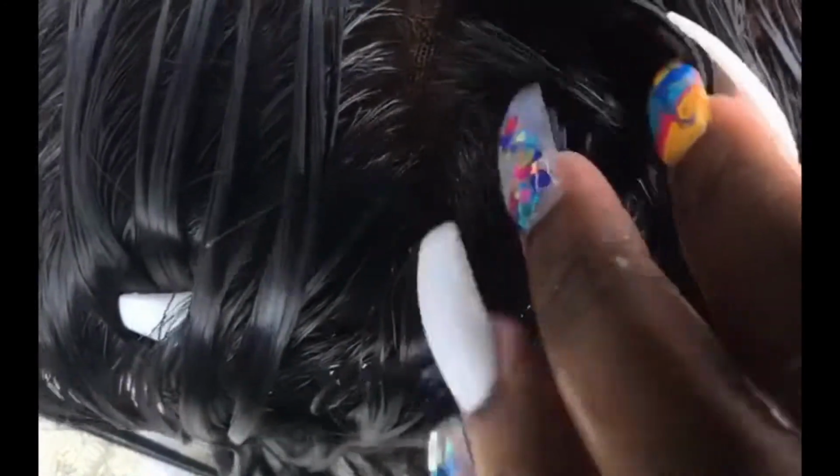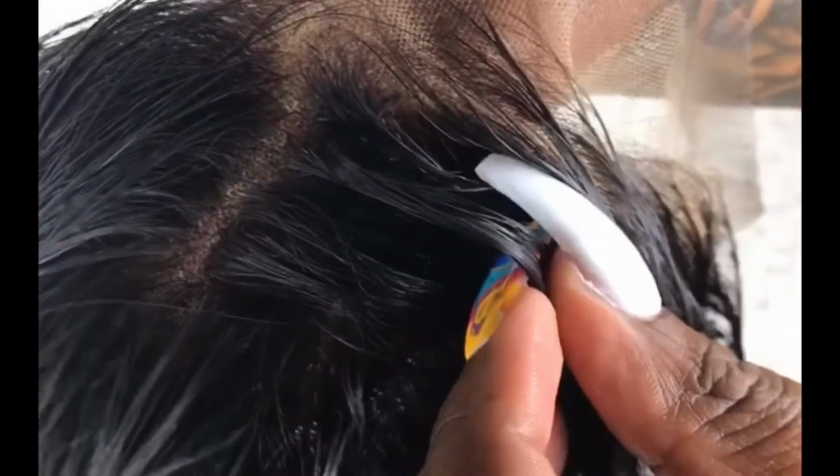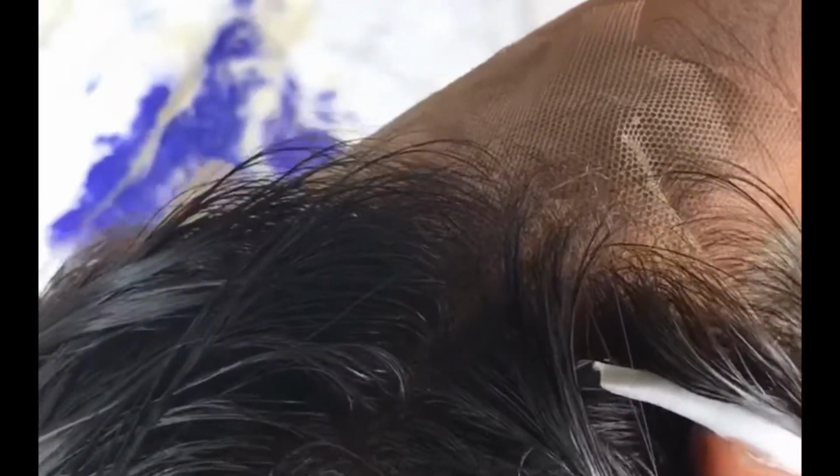Once you are done, this is what your knots should look like. They should look very toned. They shouldn't look orange and brassy. Sometimes you see people with a frontal that's really, really orange and brassy, and you're like, girl, nope, that's not real. You want it to look very close to your skin color and your scalp color. You don't want it to be super bright and super light. So if you did everything right and followed the steps, your frontal should look like this. If it does not, either you didn't follow suit, you did something wrong, or it's the type of hair you have.